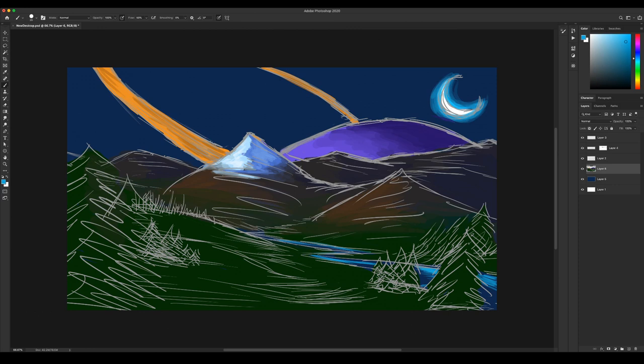Okay, now we need to add a little depth to this green blobbery. Let's go a little bit warmer and a little bit darker. That's really dark. There we go. And I'll add that to these trees too. And I think let's add a little bit of brown, grab that color right there.